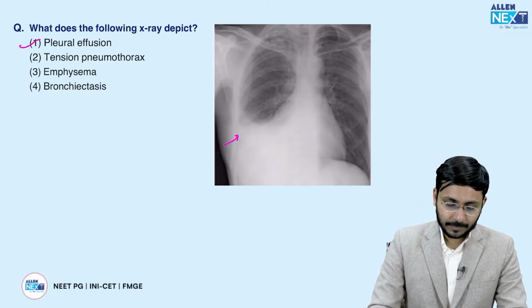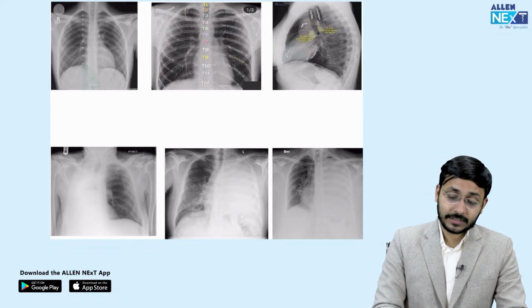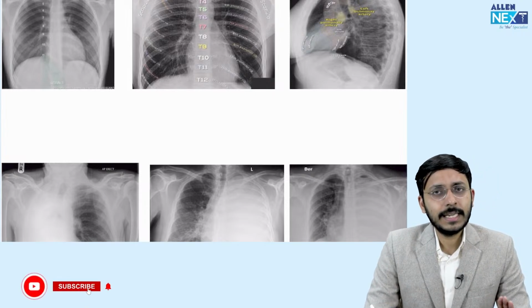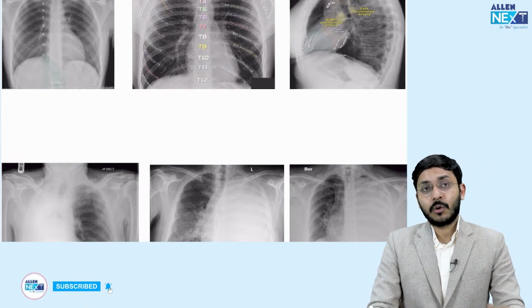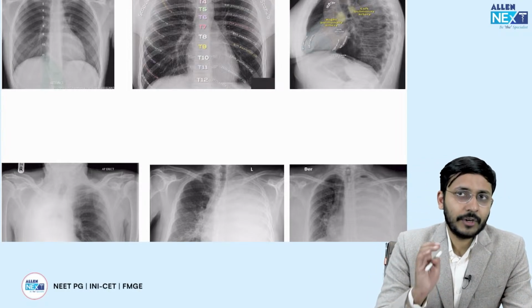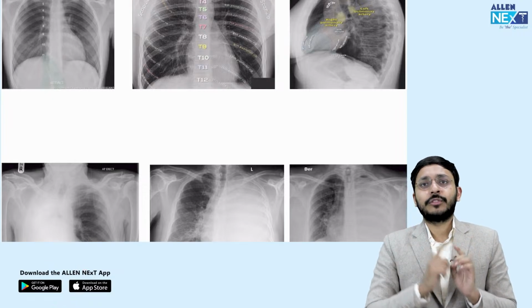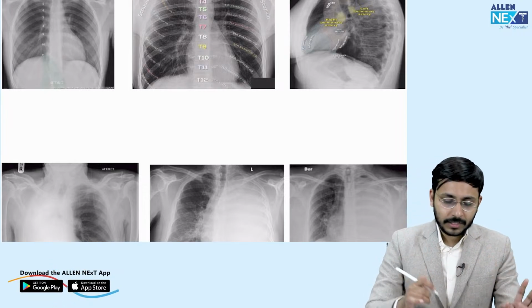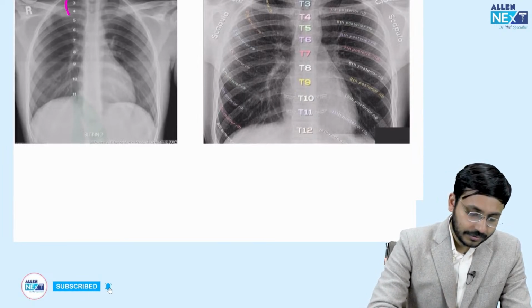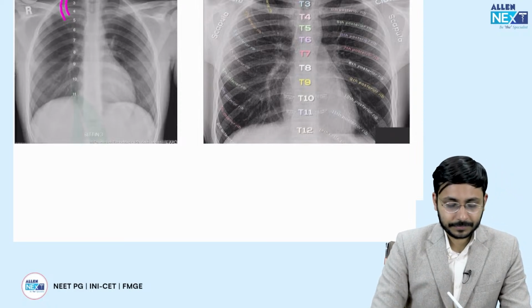Simple for us. Since we're on the topic of chest X-ray, and chest X-rays are very, very commonly asked in your exams, let's firstly label the various bones. How do we count ribs? First of all, whenever you're counting ribs, remember you have to go from anterior to posterior. Okay, this is the rule. So how will we count the ribs? This will be our first rib.